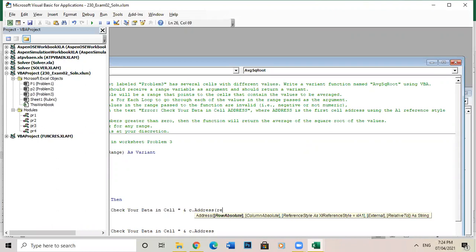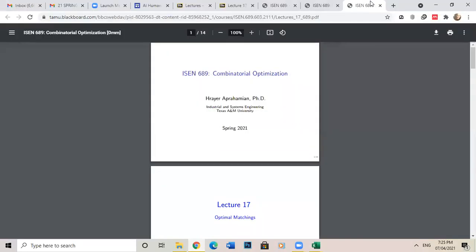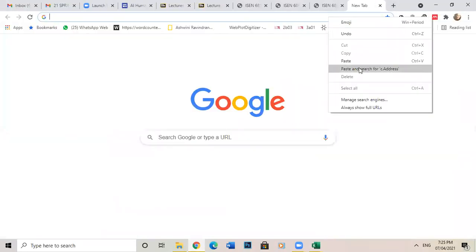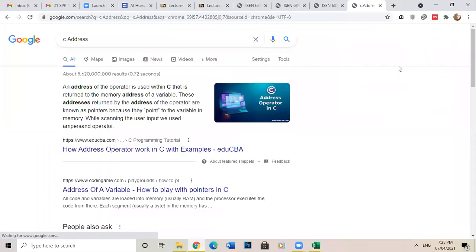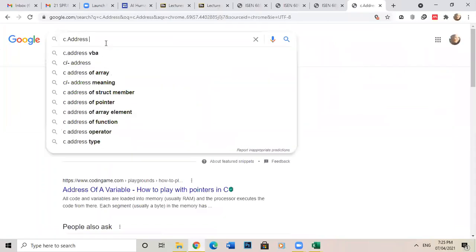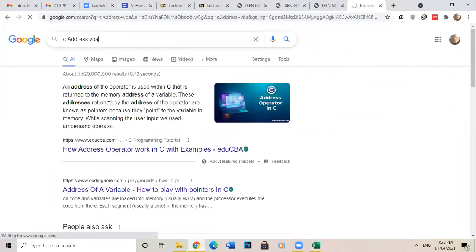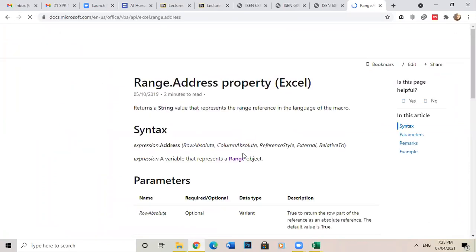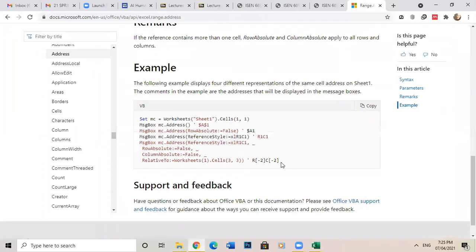You would have reference style as Excel reference style equal to R1C1. It depends. If you look this up, there are different ways in which you can specify this. Sometimes you want the row to be absolute, you want the column to be absolute, but I don't think he's going to go into that detail. But if you look at the Microsoft documentation for that, you can clearly understand the various reference styles you can use and whether or not you want it to be absolute. See here.